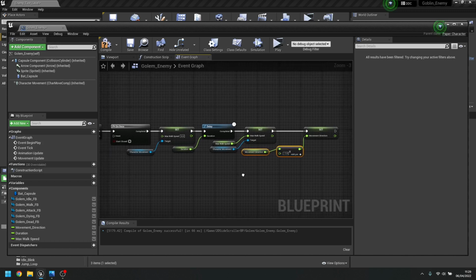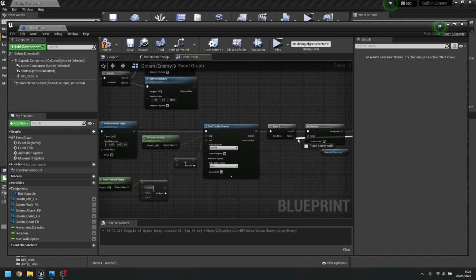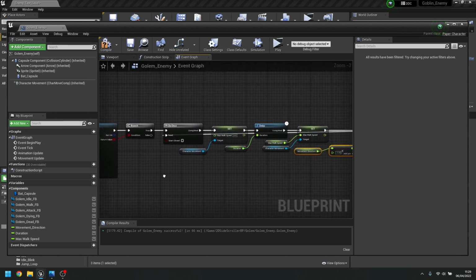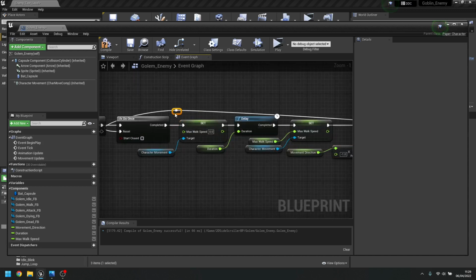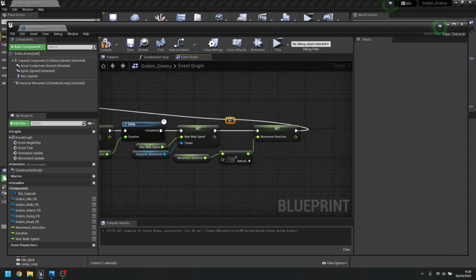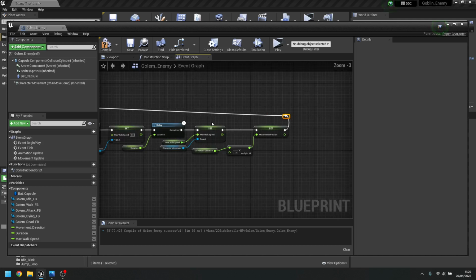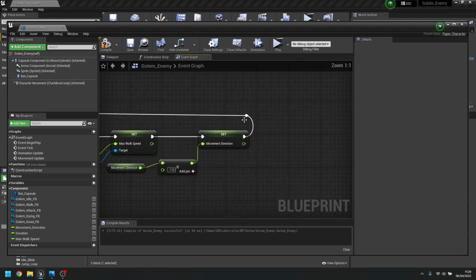Now what you're going to want to do is, from the end of here, I'm going to drag this back around to the reset on the do once, and then if you double click on that line that you've just created, create a pin, and you can just pull it out and pin it. Pin it out the way so you can see it a little bit better. Something like that.